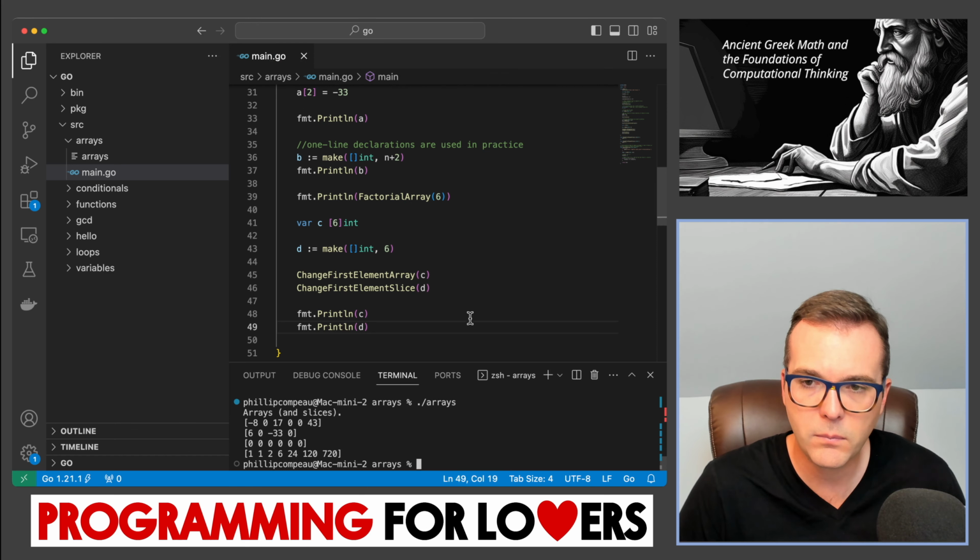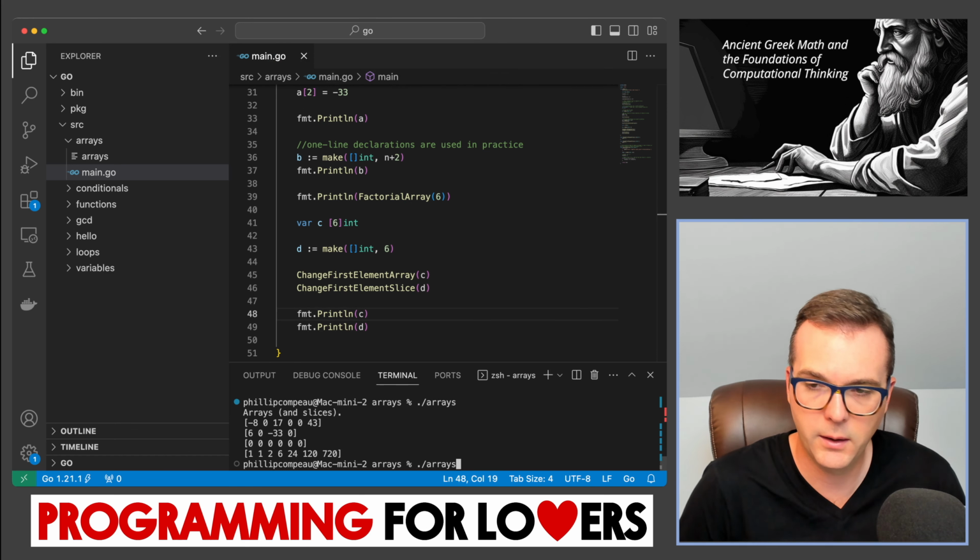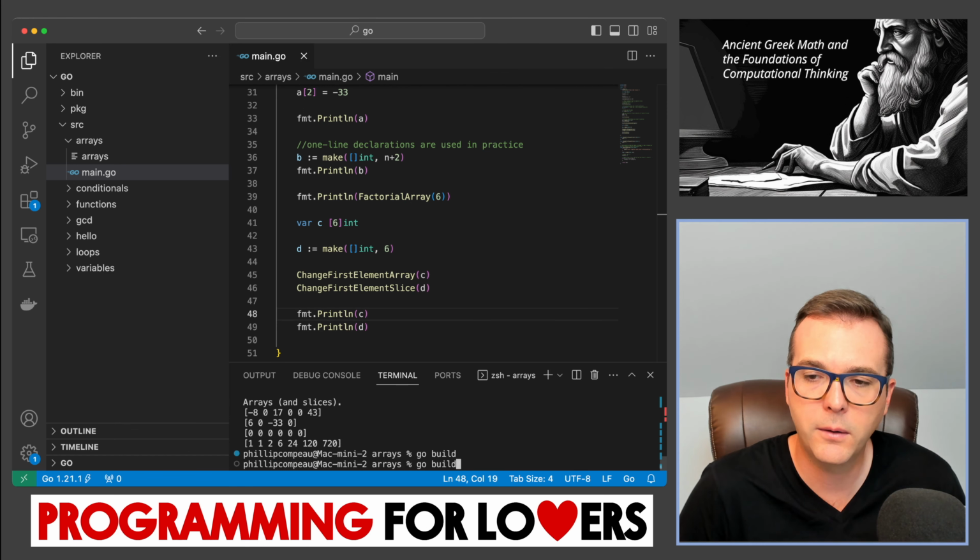So if I save and compile and run, the last two things that are printed, and I could say C is now, just to make this clearer, because a lot of stuff is getting printed down there. And D is now. Okay, so each of these things started as having 6 zeros in them.